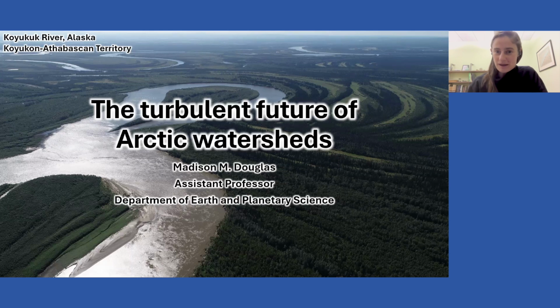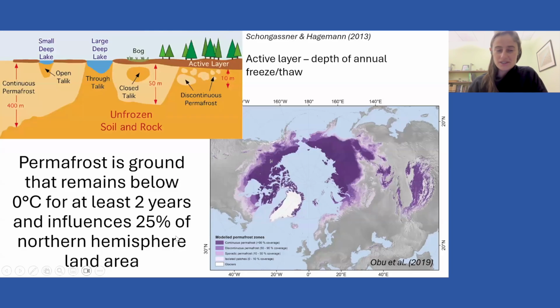So just to give a bit of background, I know everyone here probably knows a ton about fluids, but maybe not quite as much about permafrost. So in general, permafrost is ground that has been below 0 degrees C for at least 2 years, and it's really widespread. So if you look at the top-down map on your right, all the purple areas are where you have permafrost in the northern hemisphere, and it includes about 25% of the land area there.